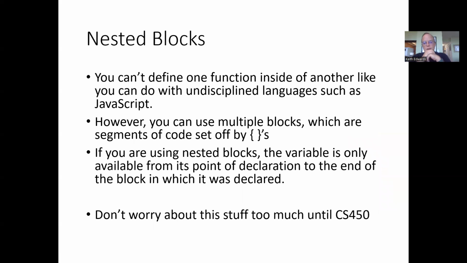The other thing is you can't define one function inside of another like you can with languages such as JavaScript. However, you can use multiple blocks, which are segments of code set off by the braces. If you're using nested blocks, the variable is only available from the point of its declaration to the end of the block in which it was declared. You don't have to worry about this stuff too much until you take programming languages, but just be aware that there is scope. If you declare it in the far interior block, you're not going to see it in the block that's immediately outside of that.